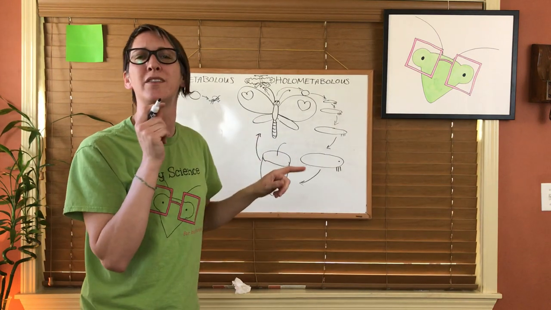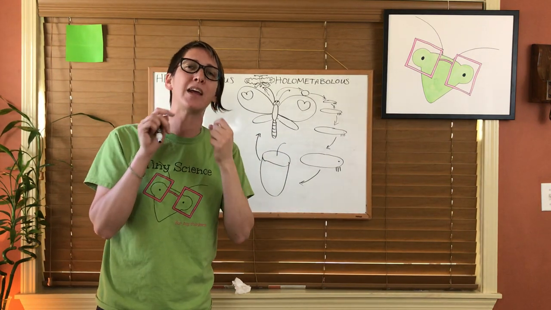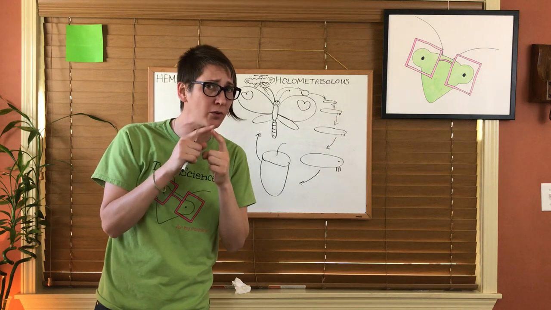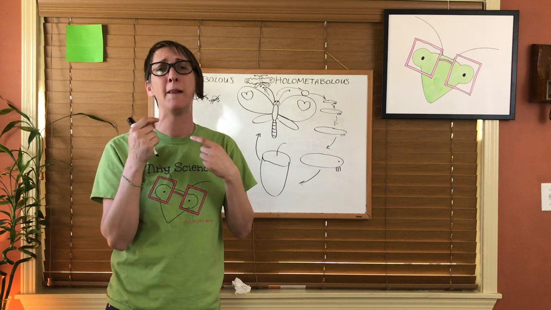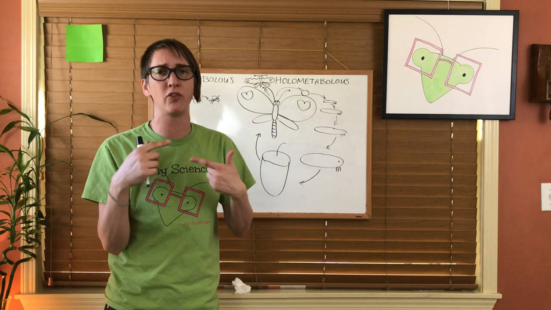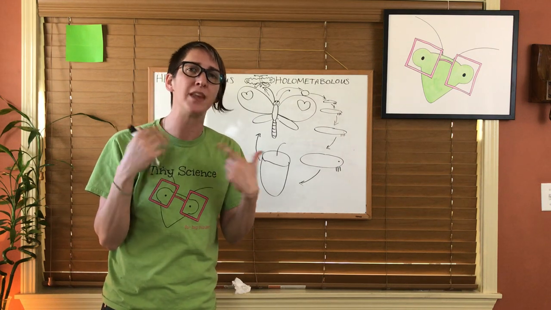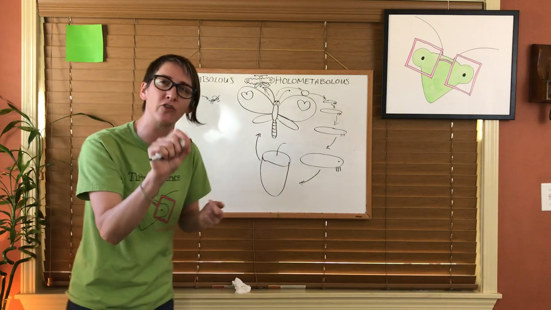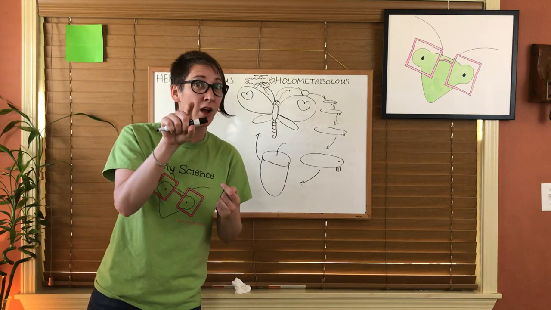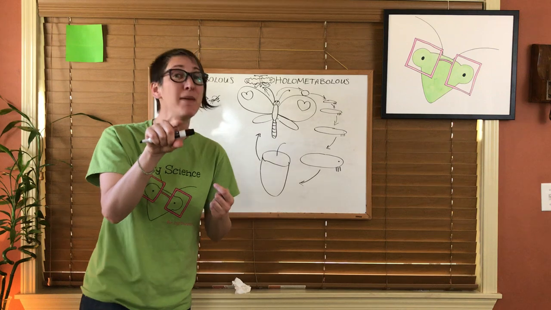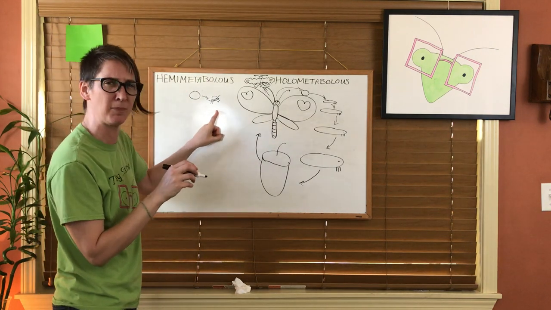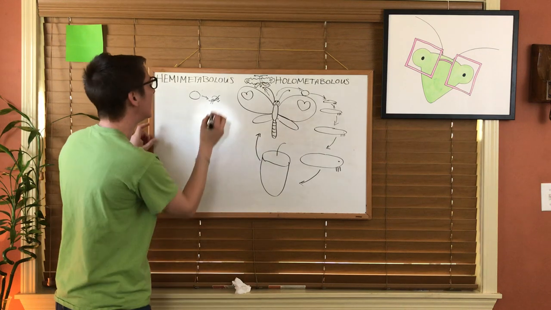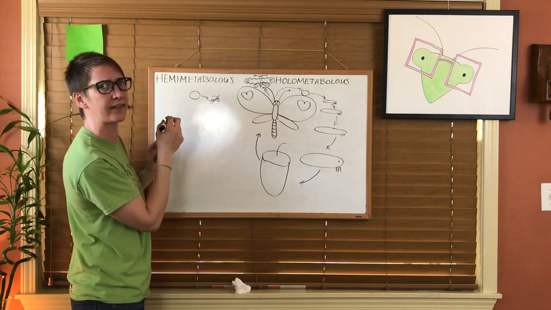Nymph is a weird word to say because you have the m sound and the f sound right next to each other, and you kind of have to practice it a couple of times. It doesn't feel right to me. I have to practice it a few times just to get used to it. Nymph, nymph, nymph. A nymph is a small version of something. Are you a nymph? I think you might be a nymph human. We'll talk more about that in a second. So here we have this tiny praying mantis that you probably can't see. Let's get it bigger. It eats, it does the same process.